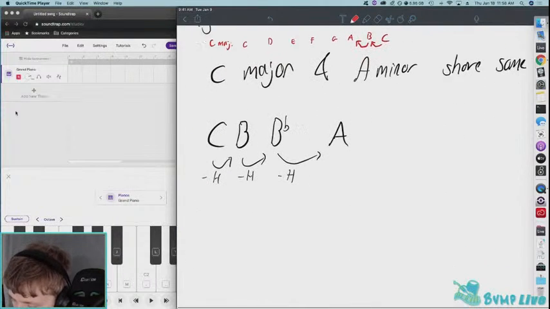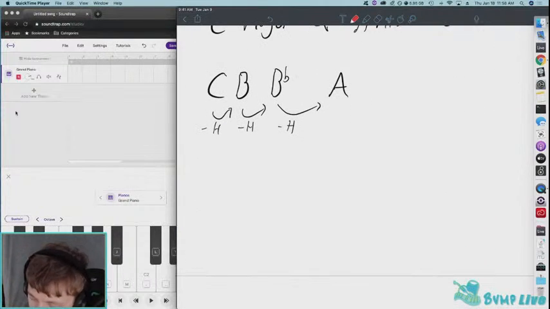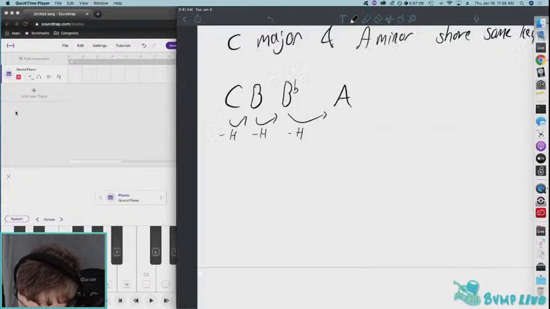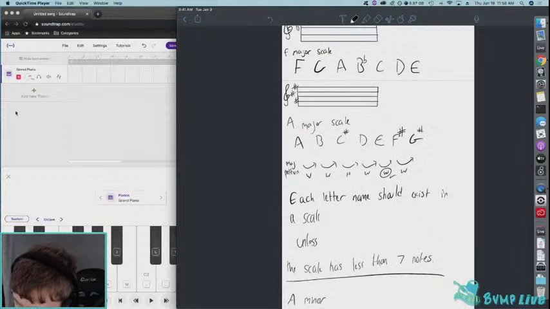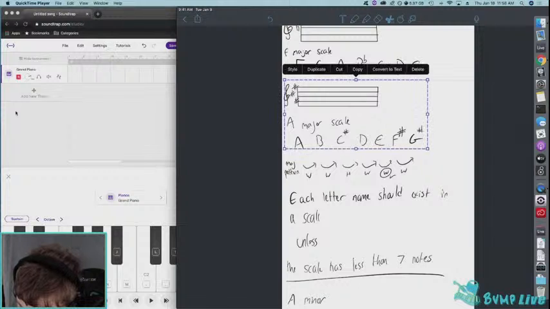So let's try this with a different scale. Let's try it actually with the A major scale. I'm going to take what we had before.